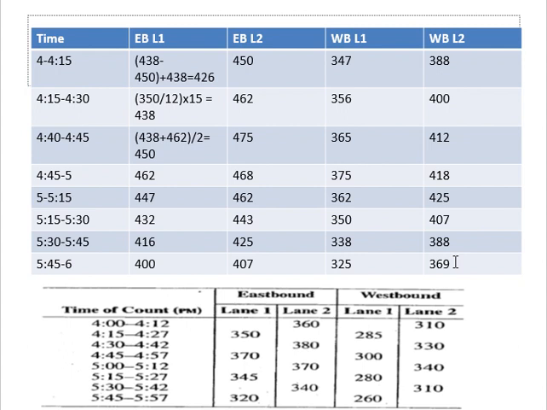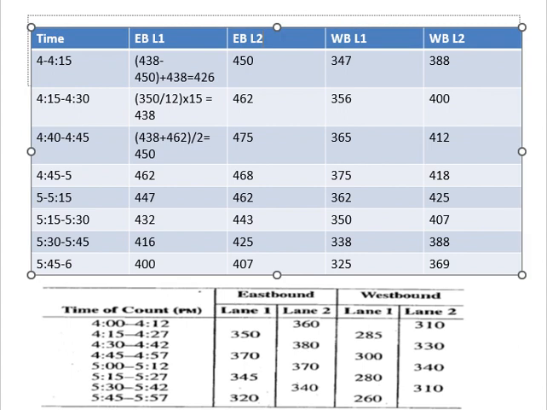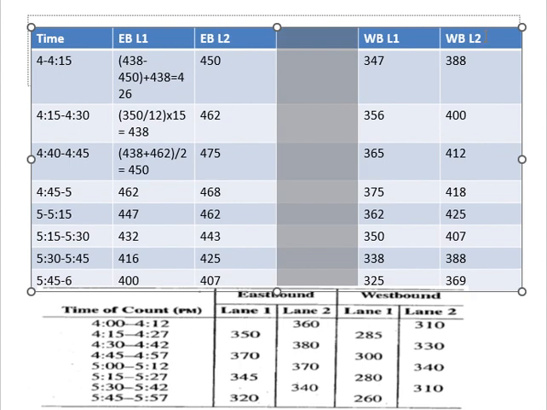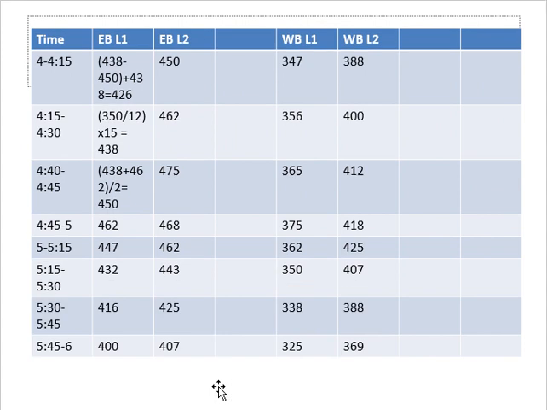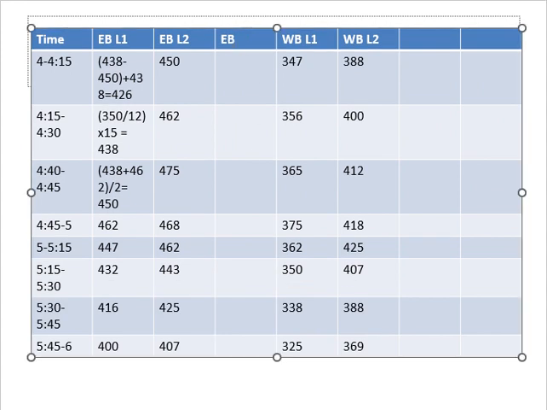Okay, I'll take it out from here, whatever calculations we are doing on these values. This is the total of eastbound, this is the total of westbound, and this is the total of the freeway. They are calling it a freeway, meaning both directions. Okay, give me the total.